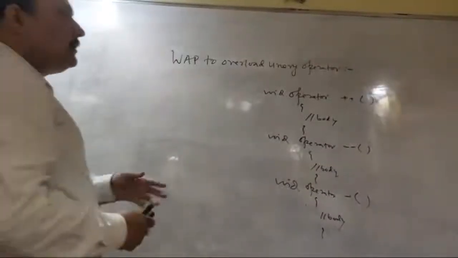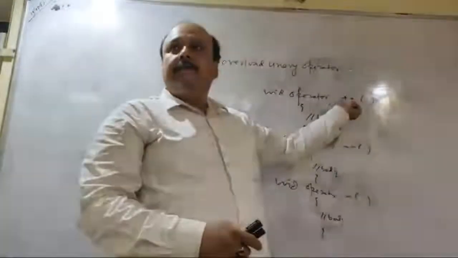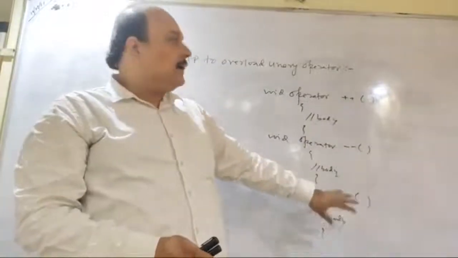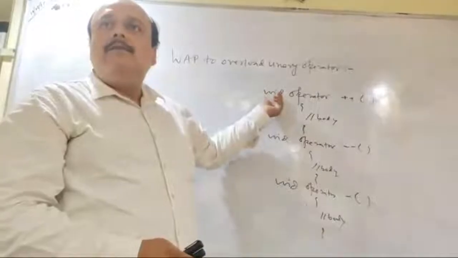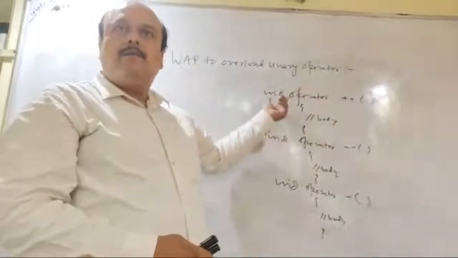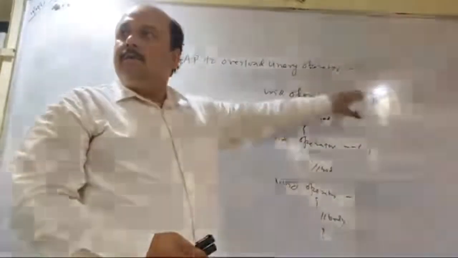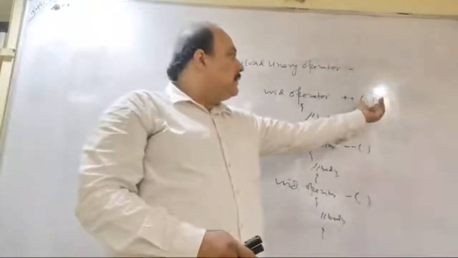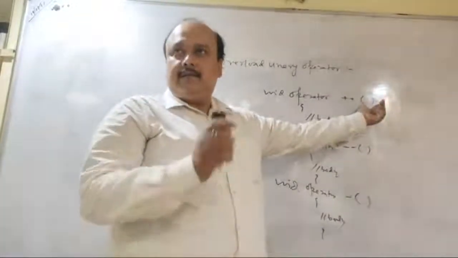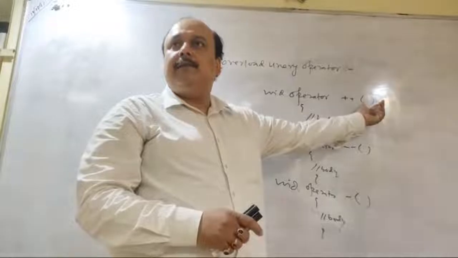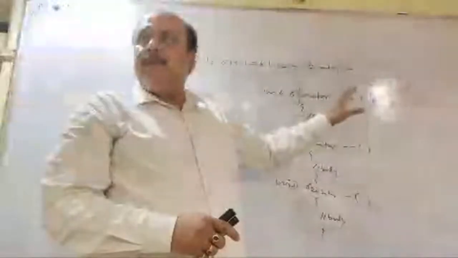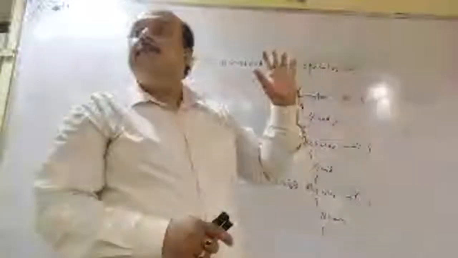Yes, sir. Whenever you have to write an operator function for a unary operator, we just discuss all three unary operators at a time. So we place the return type of that operator function. If you do not want to return anything, just place void here. Operator is your keyword, plus plus is your operator symbol, and we do not want to use any parameter, so we leave it blank. And the body is as per the requirement of the program.